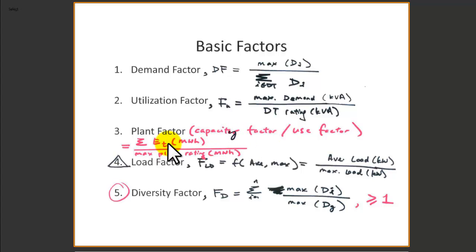And this is a little bit different from the utilization factor. Utilization factor refers to the load, whereas the plant factor usually refers to the generating unit. You will also notice that the diversity factor is greater than or equal to 1, because we have summations of the maximum value for each individual customer associated under one root node, which could be a feeder head or a distribution transformer. That's why when you add this up together, it could be a large value divided by the DG. So this will result in a value at least equal to or greater than 1.